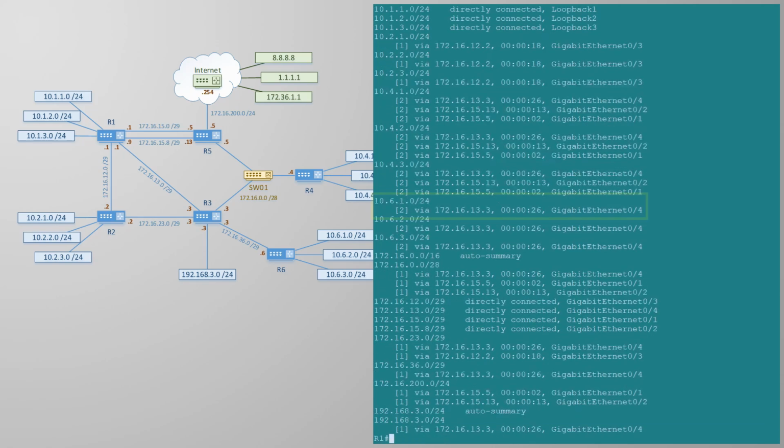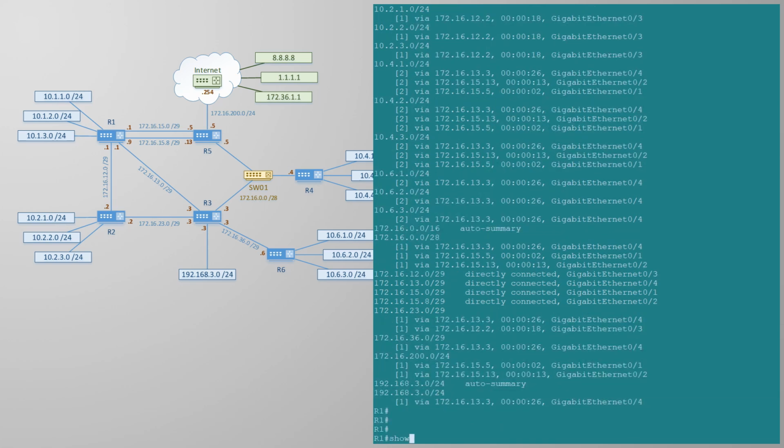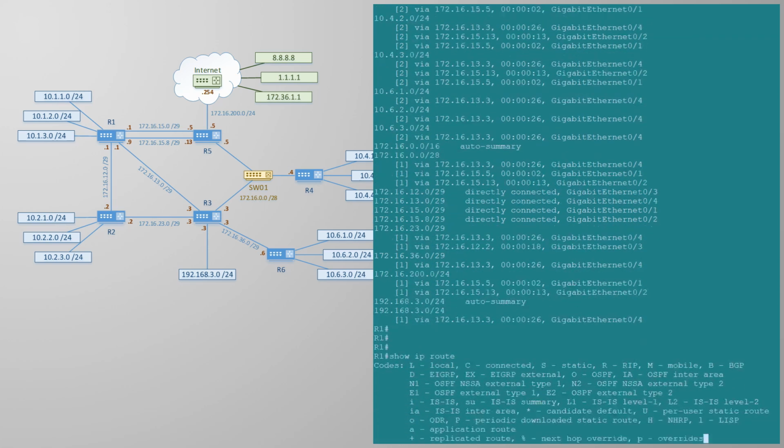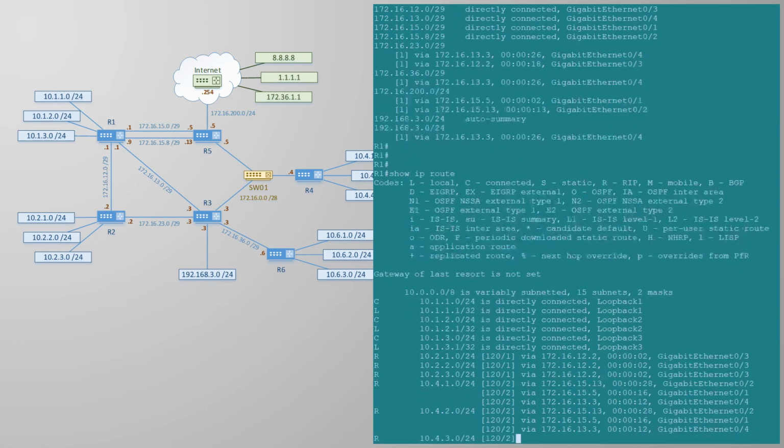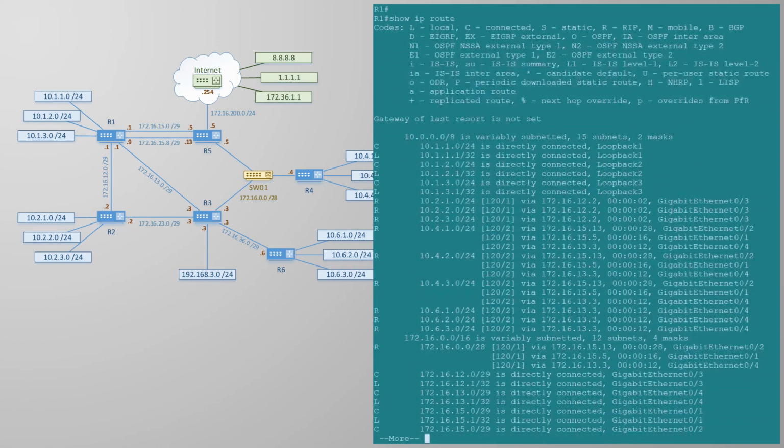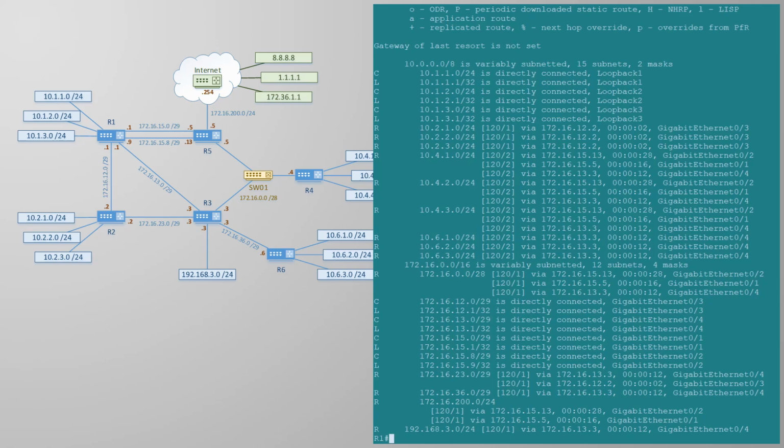See our path to 10610 with the number 2 next to it? 2 is the hop count. You might notice that some networks have more than one entry in here. This happens if there is more than one path with the exact same metric. Routes from the RIP database are offered to the routing table. If these have the best administrative distance, the router will put these routes into the routing table.